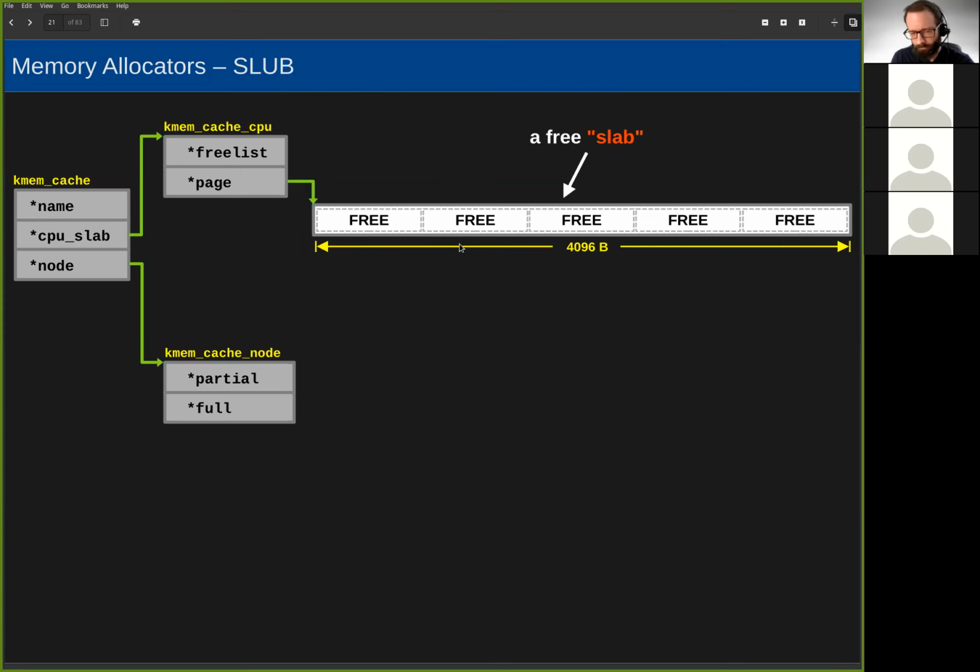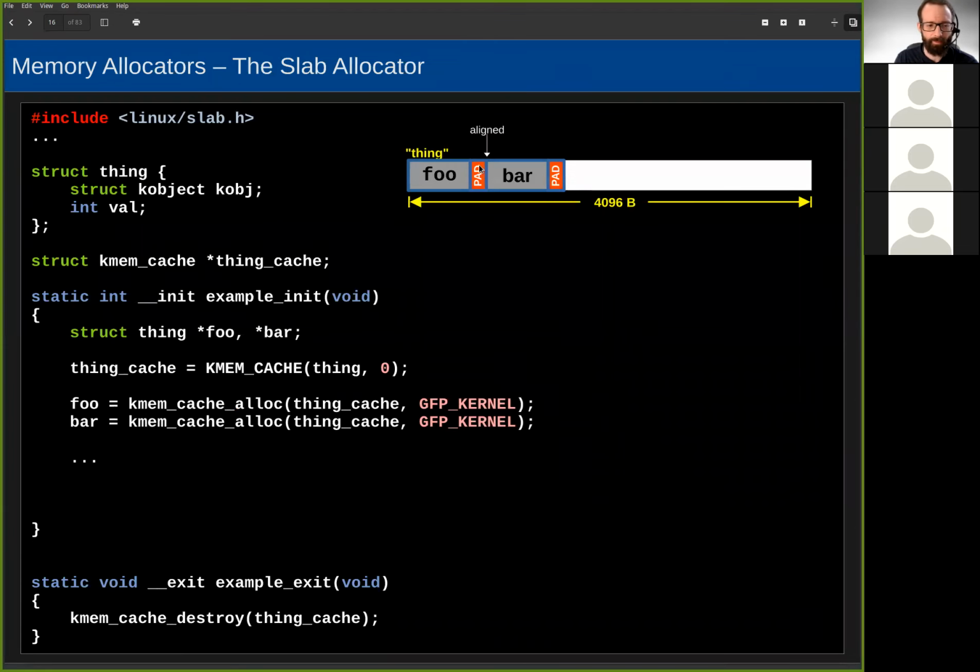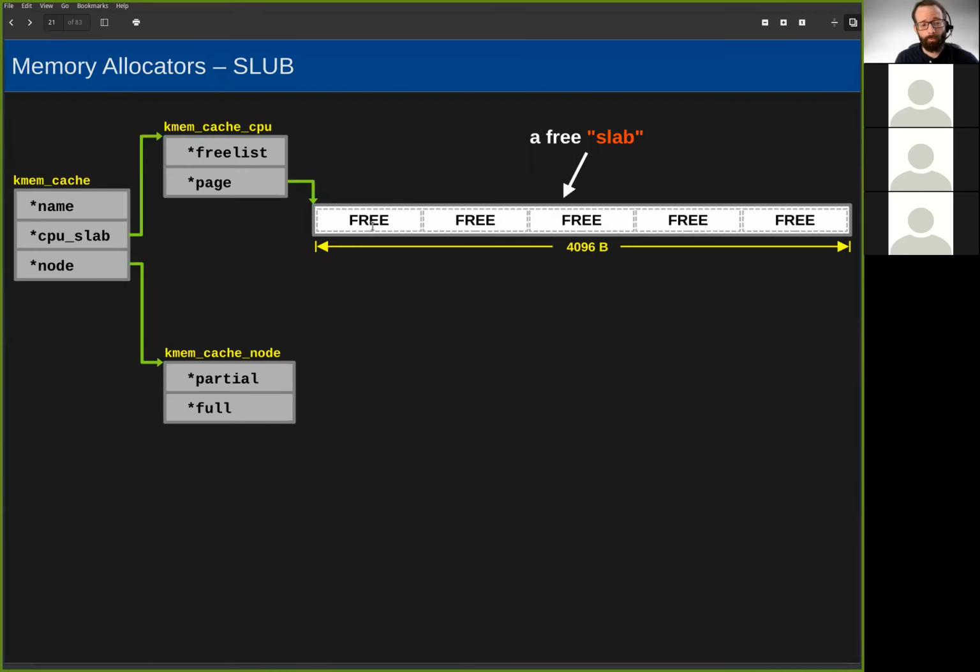And we know, because we looked at this just a second ago, we're going to be cutting up this slab into all these equally sized chunks. The only thing we're going to allocate out of the slab are struct things, and all struct things are the same size. And so this is the idea. When we allocate a slab, we know the objects that are going to go in it. Only one type of object is going to go into the slab. And so we can mark off regions; we know how big each one is. And we know that this region is going to eventually at some point occupy an object. This one will eventually occupy an object. So will this one, so will this one. These are all free right now. But we know exactly where the objects will live within this slab.